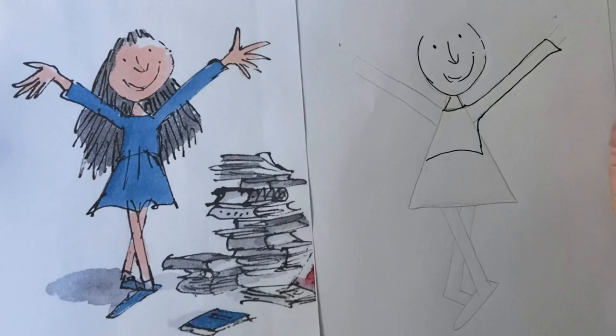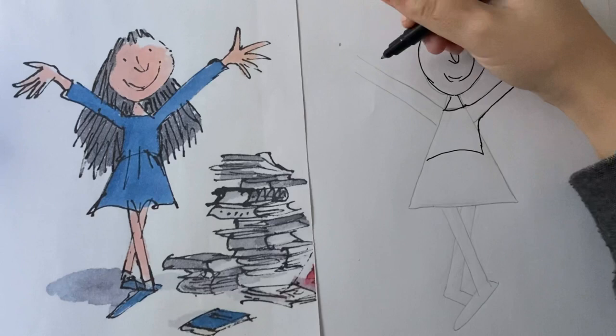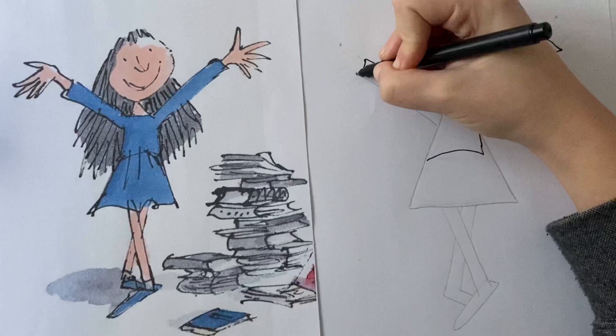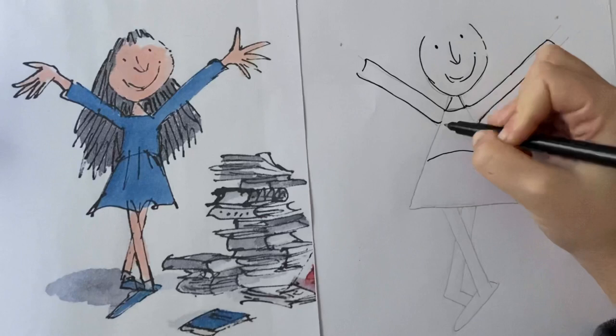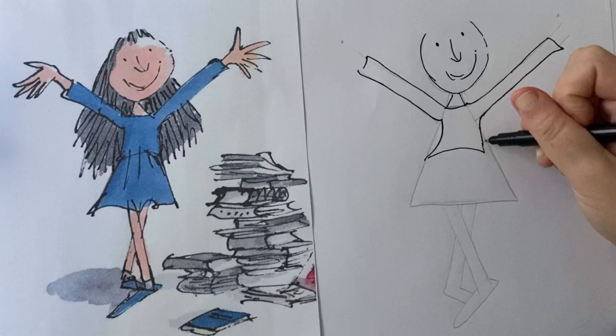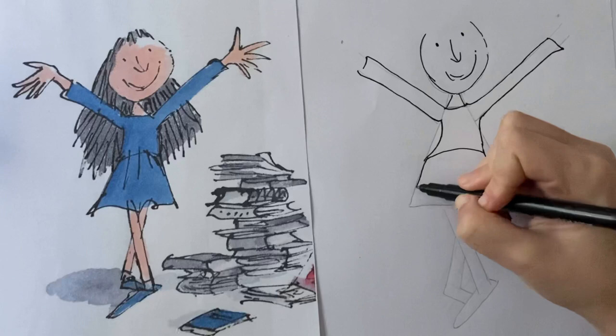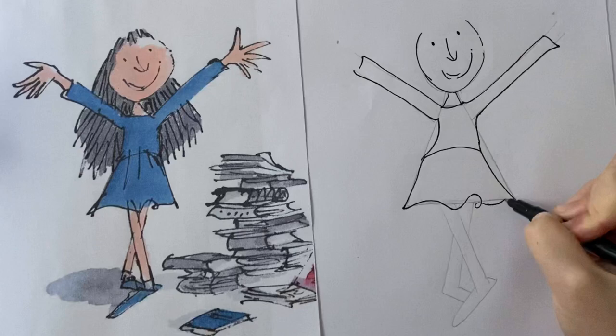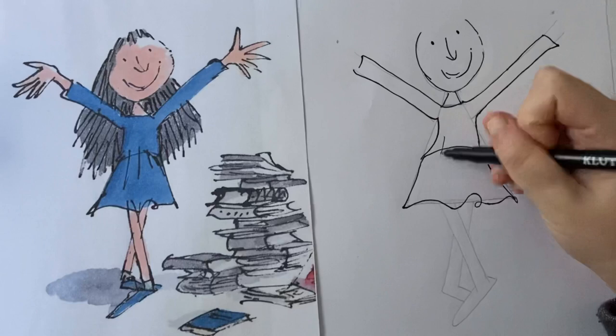Then I'll draw the other arm, making sure the sleeve ends at a similar point — making it curved — then take it down to meet the torso line; it goes straight and then flicks out a bit. For the rest of the dress, follow the line down both sides. The dress is nice and frilly, so you don't have to do a straight line — do a curve, a flick, a rounded curve — then down. The dress has some lines going across to show the direction of the material.